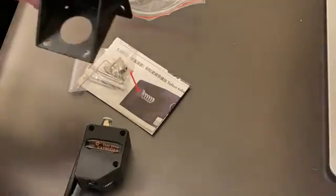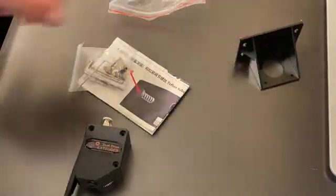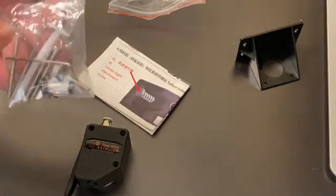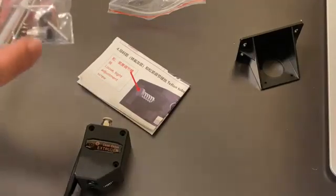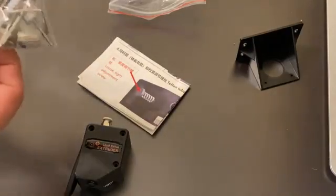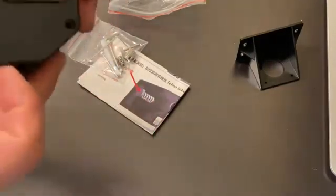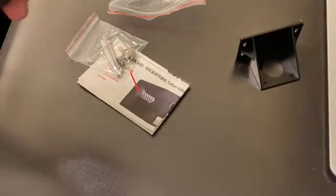This one includes a little mounting bracket if you're going to do your own little thing and set up your own machine, or if you need the mounting bracket. It also includes the required screws, the allen wrenches, the tensioner screw, and the gear that fits on your stepper motor. They also include a little piece of bowden tube which goes on the bottom end of the extruder to help guide filament in.